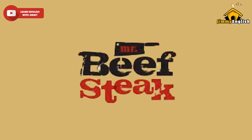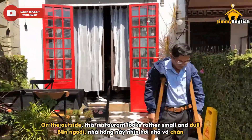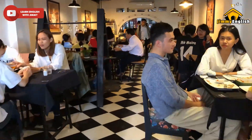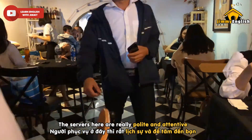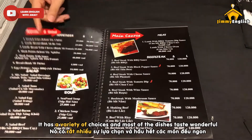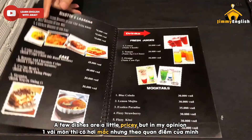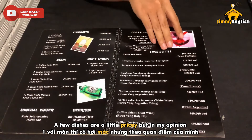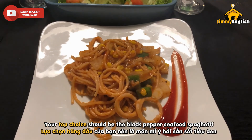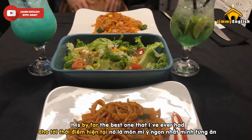Number one: Mitter Beef Steak. On the outside, this restaurant looks rather small and dull, but on the inside it's a lot nicer and more spacious. The servers are really polite and attentive. The menu has a variety of choices and most dishes taste wonderful. A few dishes are a little pricey, but in my opinion they're worth it. Your top choice should be the black pepper seafood spaghetti — it is by far the best one I've ever had.